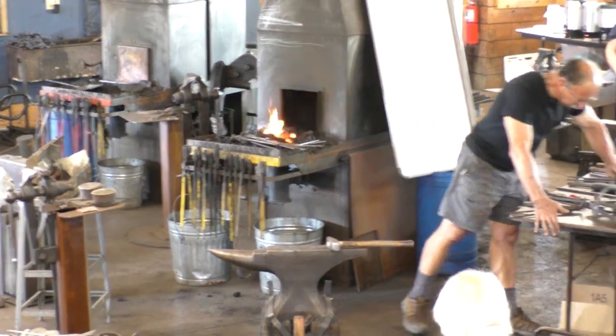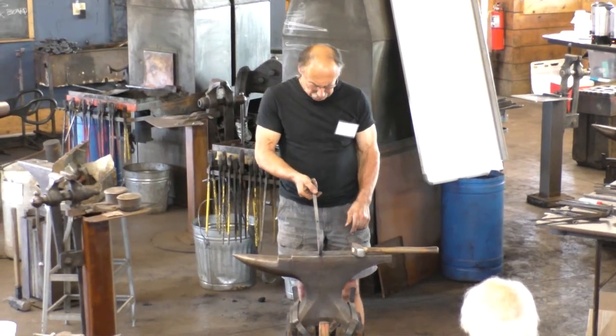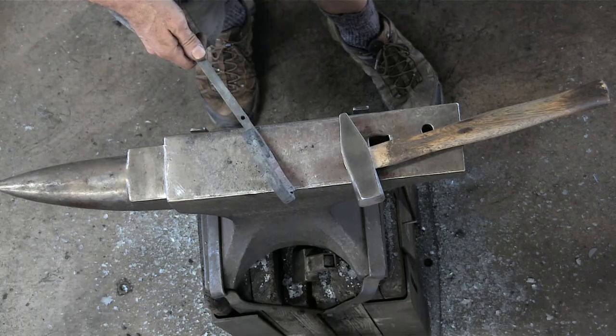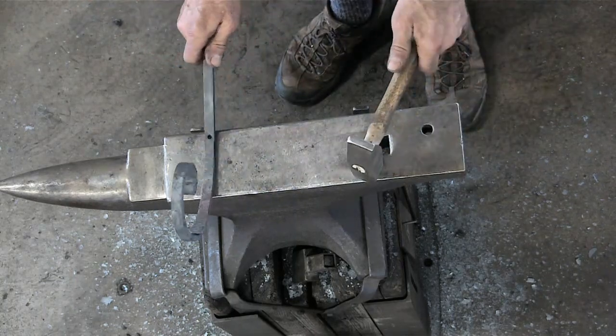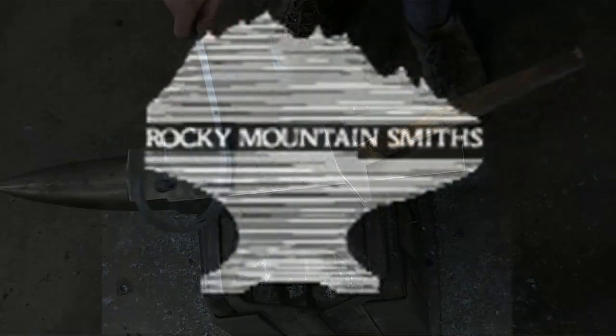All right, so why doesn't everyone get a nice refreshing stroll? And I'll screw around with this for a few minutes. And then I will shape the leaf first thing when you come back.